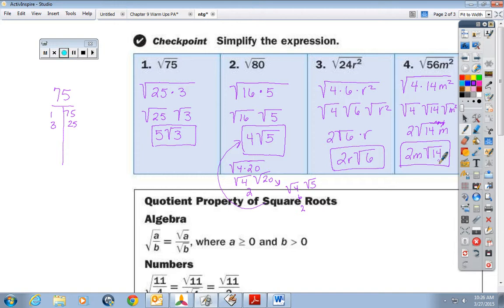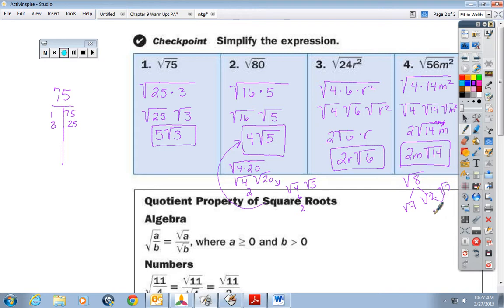You used 8 and 7, but the square root of 8 is not a perfect square. 4 times 2 is 8, but that's not a perfect square. It has to be 4 times 4, or 2 times 2. Yeah. So if you got it to this point, then you would have to rewrite it as the square root of 4 times the square root of 2, and then you would have had the square root of 2 times the square root of 7, which is still the square root of 14, but it would still be 2 times the square root of 14.